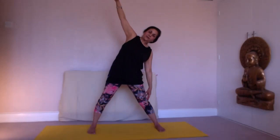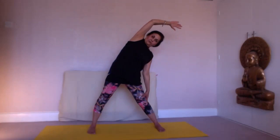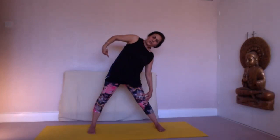Dropping the left arm. Raise the top arm. Press the feet down. Good. Good. If you want to take that arm up and over, beautiful. See, the other arm is swinging, don't collapse on that side. Can you feel a great stretch on the left side of your body?